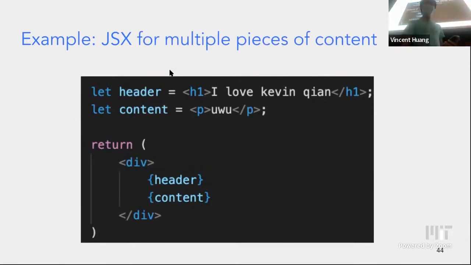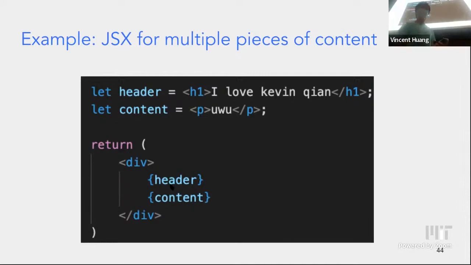So here I have defined two JavaScript variables, right? There's a header and a content, and these are both HTML tags. And maybe what I want to do in my React component is return both of them, right? So if you just return header and content, that's not going to work because each component can only return one thing at once, right?